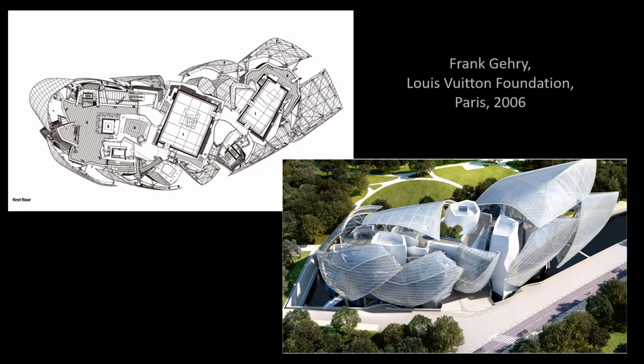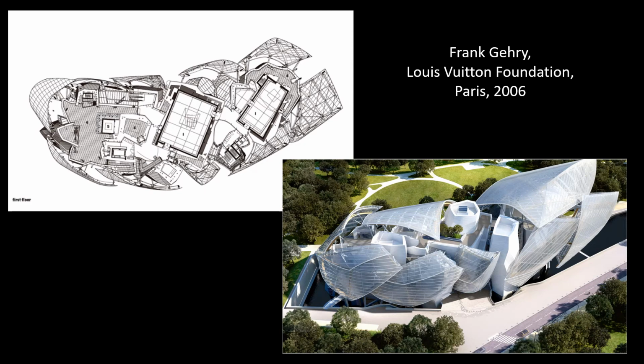Another great example of Gehry's architecture is the Louis Vuitton Foundation in Paris from 2006. There's its plan in the upper left and an aerial view of it in the lower right. And here too, you can see how you would really need to have computer processing power to articulate each one of the pieces that this building is made out of. Each piece of steel, each girder, each pier, each pillar, each column, each section had to be custom made, and this had to be fed into a computer, which would of course help produce the actual piece of the building.